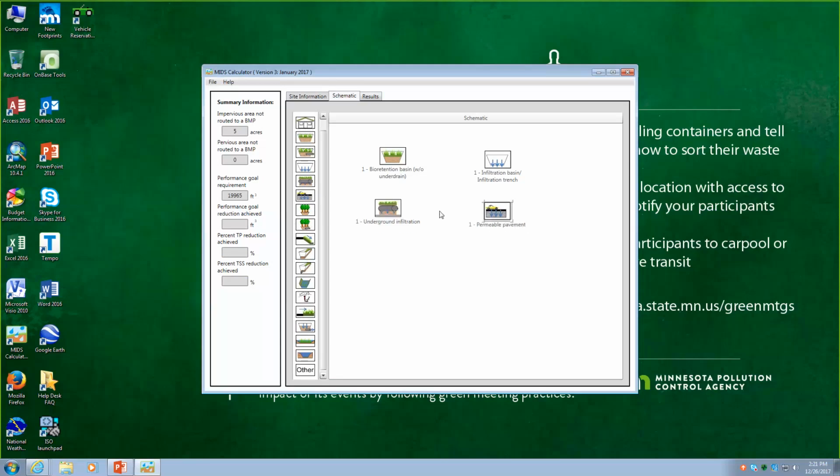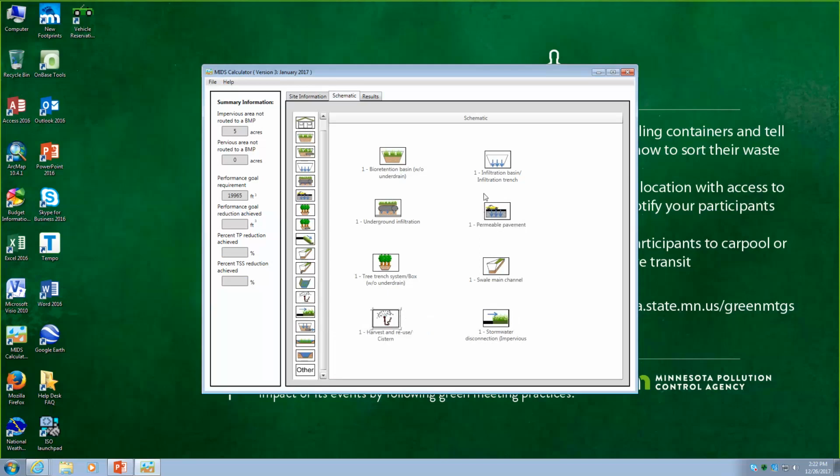I'm going to align these so I can get everything in there. Again, tree trench, you have tree trench without an underdrain, with an underdrain. The pure infiltration practice is without an underdrain. I'm going to drop swale main channel on there because you can put a check dam in that system. Harvest and use BMP, and the disconnection BMP. So these are the primary infiltration best management practices.